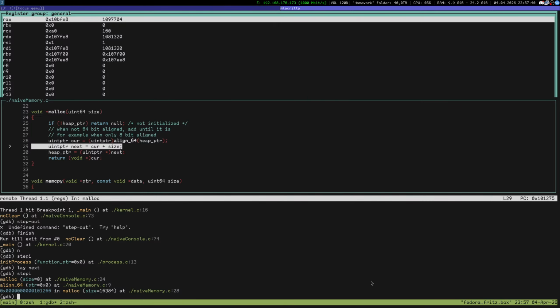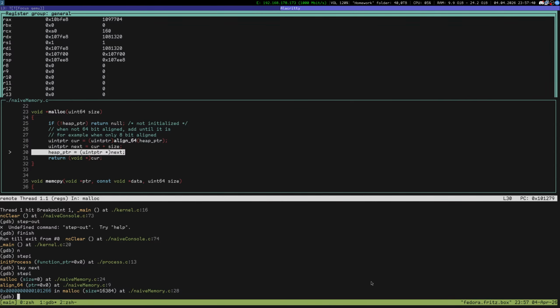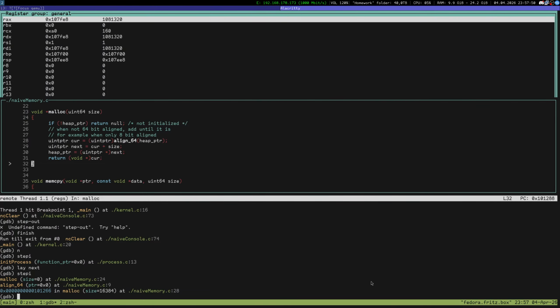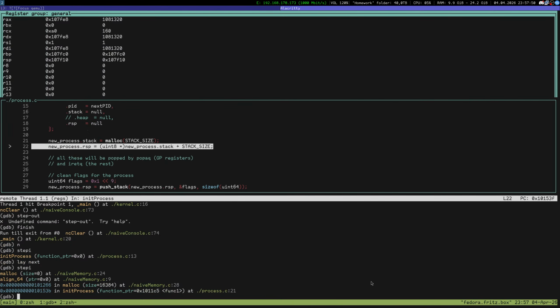Then we add the size to it. And we just put that as next, right? Yes. And then we return current. Nothing looks wrong here.